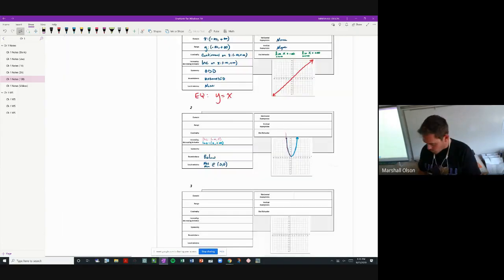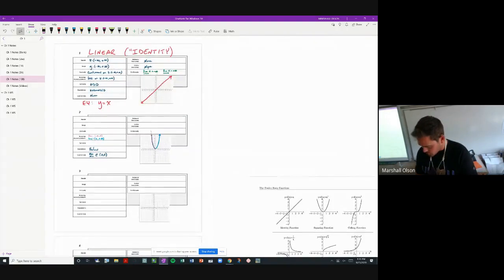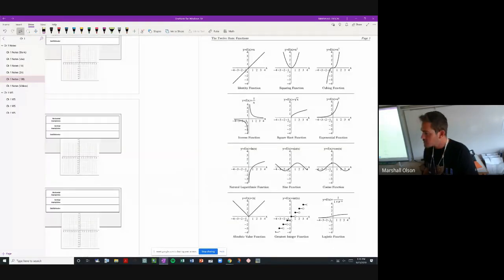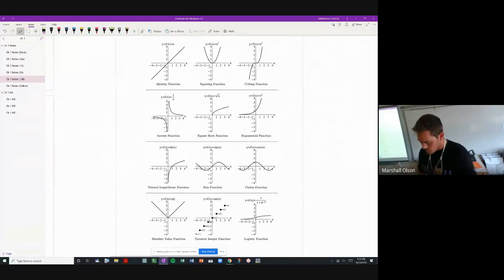I know if you guys are at home, you don't have this sheet because I just handed it out. I decided to give us a sheet that has, is that what your front side looks like? Yeah. So on the front side, it has that. And on the back side is just basically a reminder of what you should know how to find, like some symmetry, continuity. I don't really know what the point of the backside was. I had a backside, so I thought I should put something on it. Otherwise, I felt like I was wasting paper. So there's that. But I thought it'd be nice for you to have a sheet that had all the functions on it. Some of you are fortunate. You sit really close to the yellow posters there that you can just use those, but not everybody can do that.